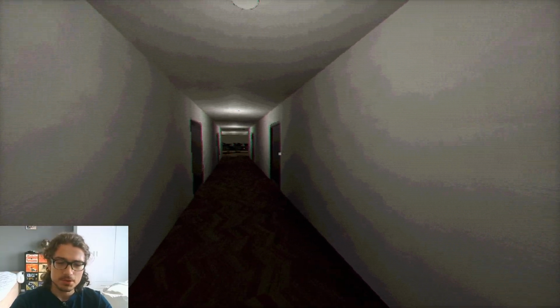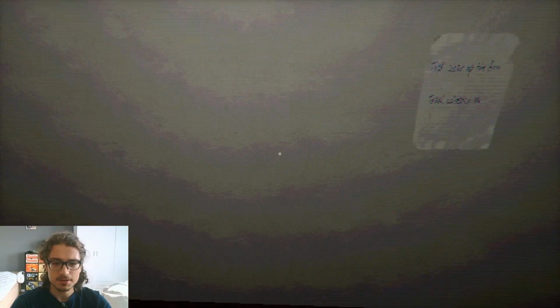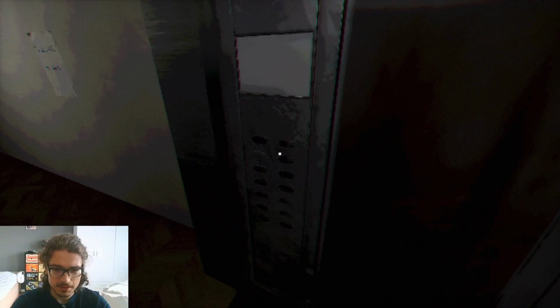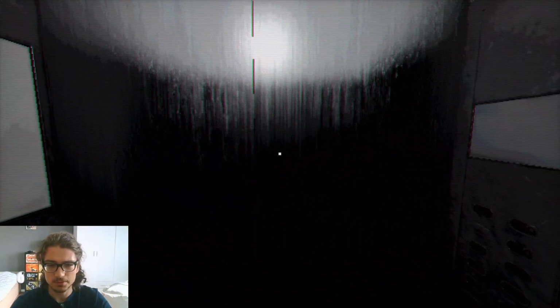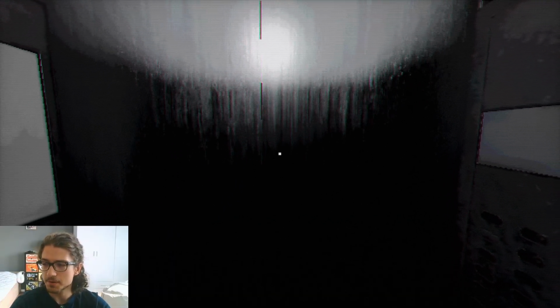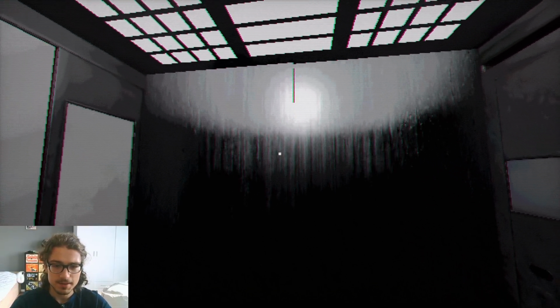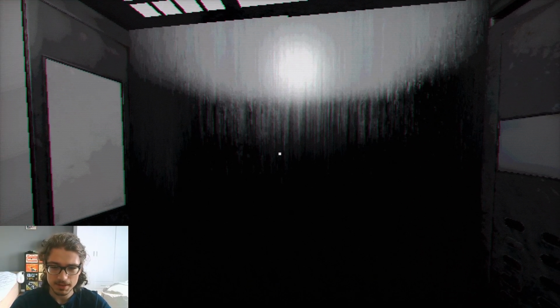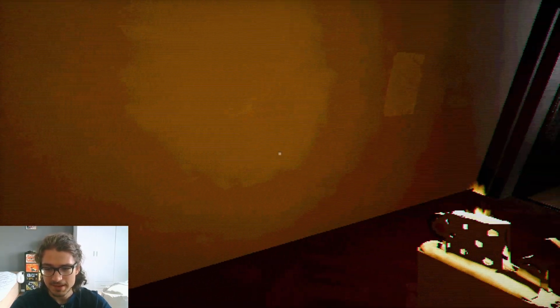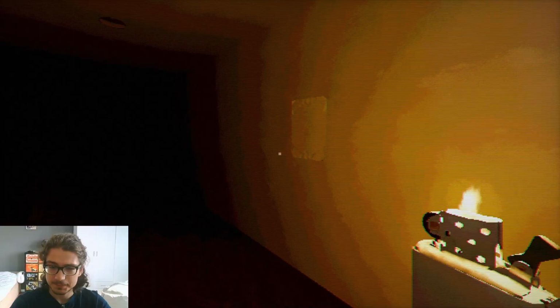In this video I'm going to be showing you how you can create a functional elevator system in Godot. As you can see in this demo, I come in the elevator, I press the button, the door closes, and then there's a small transition with a little camera shake and everything. Then the door opens and I'm at a different scene. Now it's completely dark here. So yeah, let's get right into it.